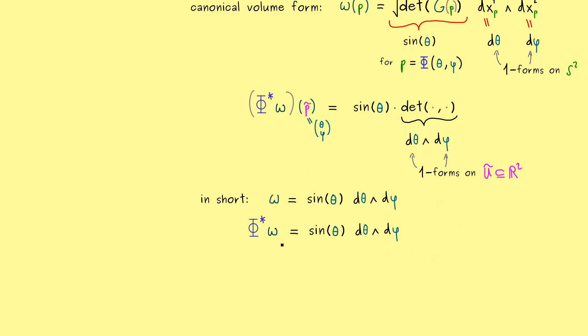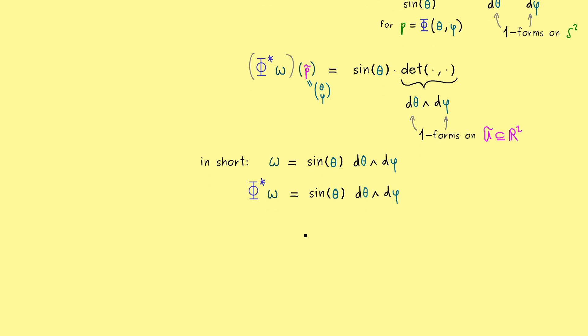Therefore you often see very short notations for the canonical volume form. So for example, for the upper level you see that omega equals sin(θ) times the two one forms on S^2. If you see that, you recognize it's not the correct notation at the point p, but everyone understands it. However, then the result is that the same notation can be used for phi star omega as well. The only difference there is that the differential form at the end represents the determinant in R^2. Some typical identifications are always used, so be careful which one is on which level. But usually they don't make any problems at all. With that we are ready to go back to our abstract integral of the volume form omega. There we go over the whole image of ũ under phi, which means we almost cover the whole S^2. Indeed if you look at the parameterization, you see that there is only a little bit missing. Maybe this is something you can visualize here on this sphere. Then you see that the points we don't hit with the parameterization just form a line on the sphere. These are the only points we ignore here in the integration.